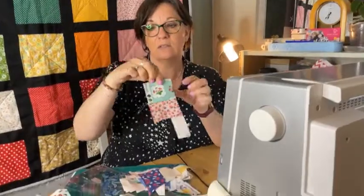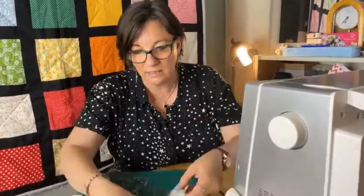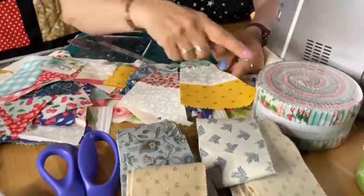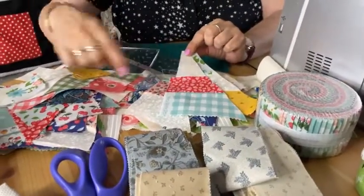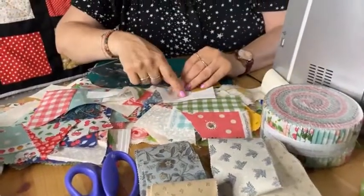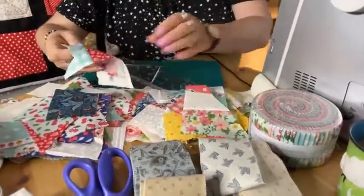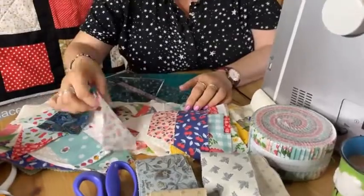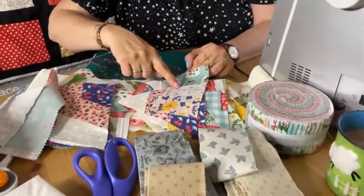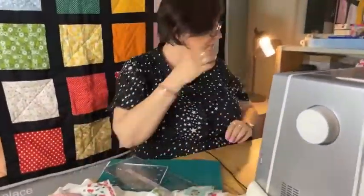So even bits like that, look, that's about, what have we got there? 2 inches. So I'll keep as much as I can, because I hate throwing it out. But you can see these are from that summer picnic jelly roll. So you get a bit of an idea. Look at the fabrics in them. You've got the checks, strawberries, a few more checks. I've put some white on white because that's one of my favourite designs. Then you've got some florals, strawberries, checks. It's just lovely. Cherries. So it really is a nice mix. So that gives you a bit of an insight into all the different colours. Some bees as well, look, they're nice. So I've got lots of scraps.